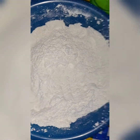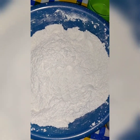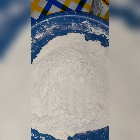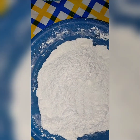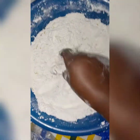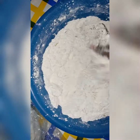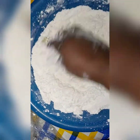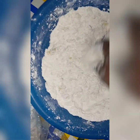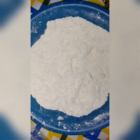Now I'm done mixing all my dry ingredients, so it's time to start kneading my dough. At this stage most people normally use water, margarine, or blue band, but because this is just a homemade thing I'm going to use just normal oil. You can use normal oil or you can use water — don't think too much, it's homemade, so just improvise. Mix the oil in until everything is fine and all the little pockets are smooth. Repeat the same mixing process that you did with the dry ingredients.